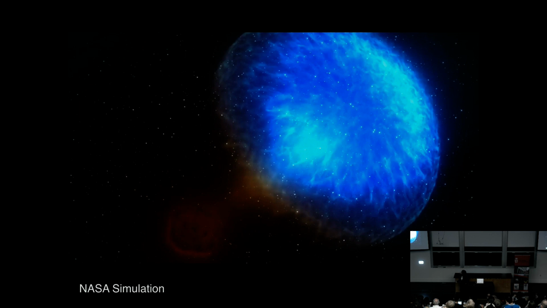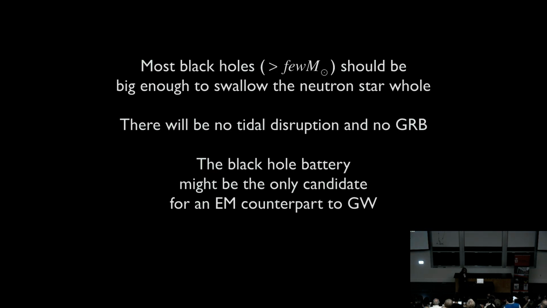But this leads to what I've become interested in lately, which is a black hole neutron star system. Now, you might think, oh, well, black hole neutron star systems are going to be bright because the neutron star is made of stuff, right? And black holes tear stuff apart, so it's probably going to destroy the neutron star, and then that would be luminous. But it's actually not the case.